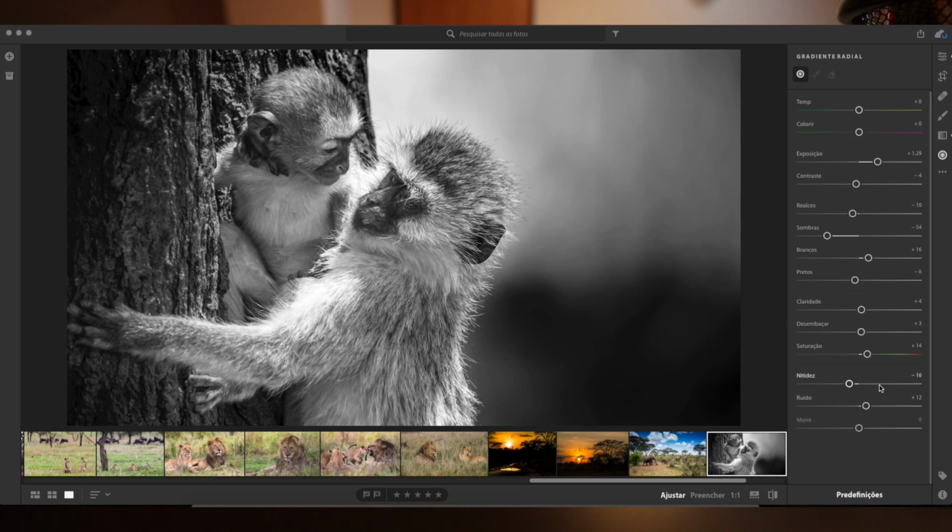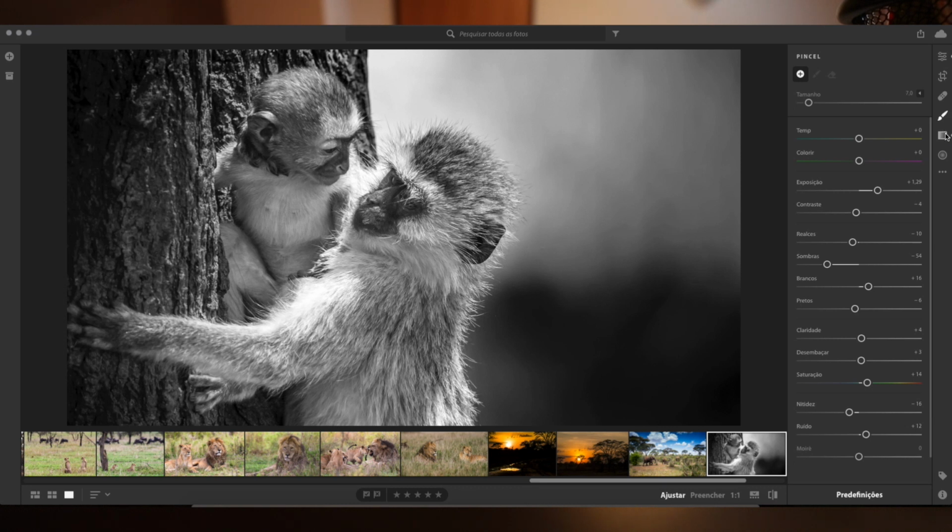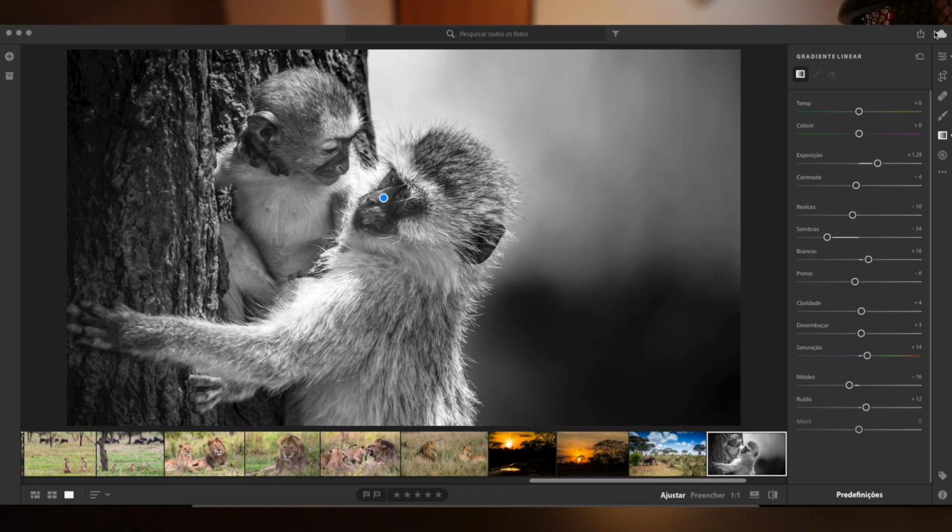I don't see a lot of differences here. I just see the difference in the development mode, that they are presented in a different way. I see differences in the recovering tool and the brush. I think it's almost the same, and the gradient also almost the same.